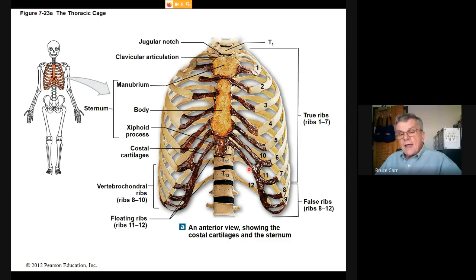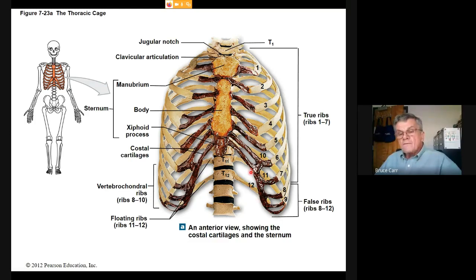But the 11 and 12 have no such connection. The end of the 11 is about in this position on the left and about this position on the right. You can see the 12 arches down, providing some structure in the back, but not really reaching the side of your body. It provides basically only back support.